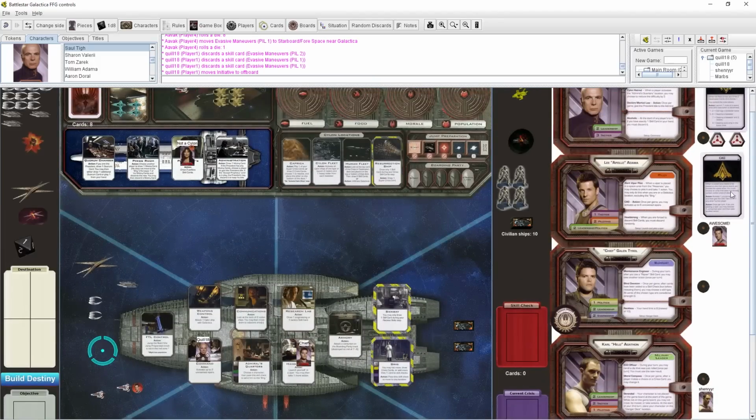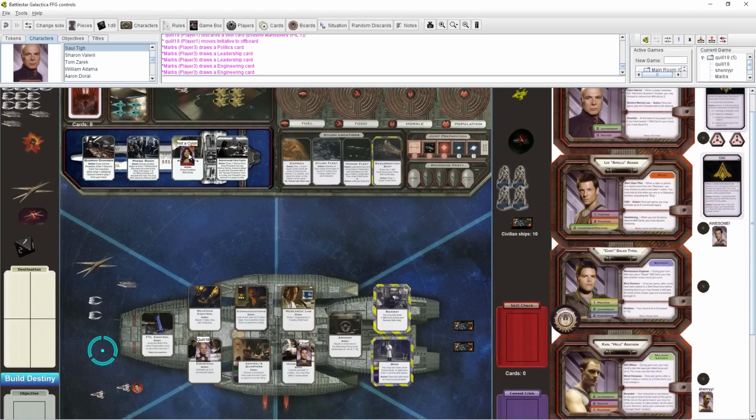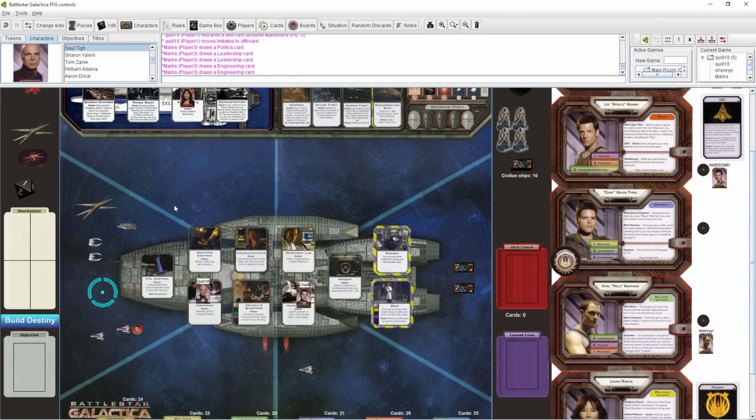I'm going to start by drawing my cards. So, one also, politics. We should note that all the Cylon labels on people are there as a jest. It totally does not mean anything in game, in case people are getting confused. Engineering. High dice, actually. So we still have that heavy raider, or whatever it's called. Yes, we do, which is really bad news.